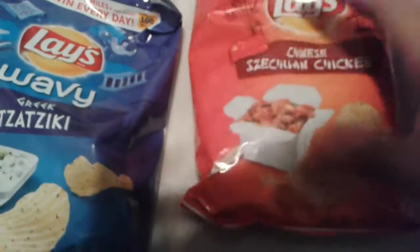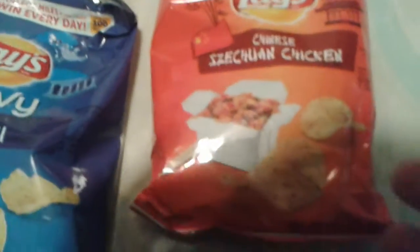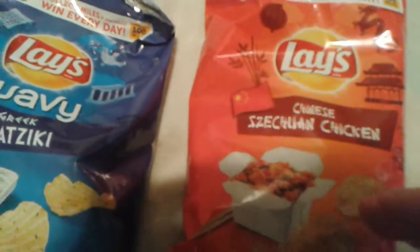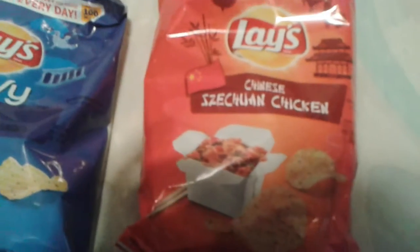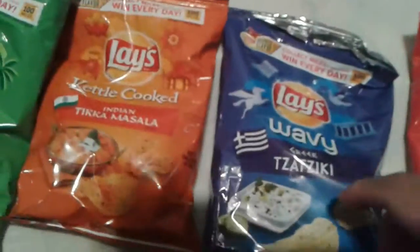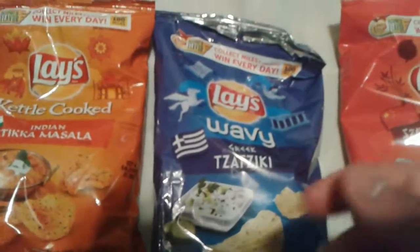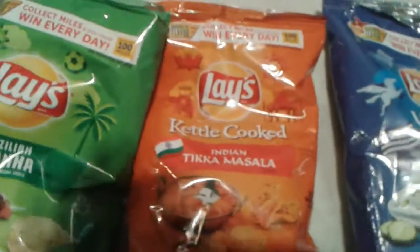So yeah, this is pretty good. Like I said, I'm not a huge Chinese food fan, but this isn't bad at all. Good if you want a kick. If you're into the spiciest stuff, the more potent flavor, for sure, jalapeno chips, Spanish chips, Mexican chips, that sort of thing, you'll probably like this. For people who like the creamier flavor, as I mentioned earlier, and sauces and ranch dips, you'll like the tzatziki for sure.